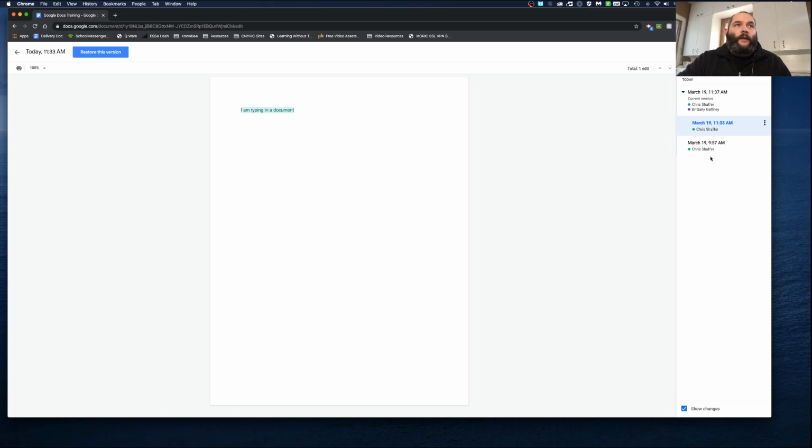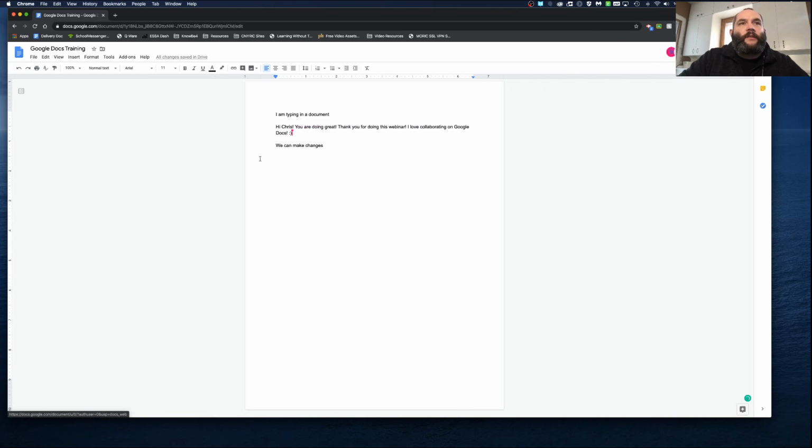So this would be great if you had, say, one class period in a 20-minute span, your students added 2 pages worth of typing into the document. You can see minute by minute the breakdown of how much each student was adding within that version. So that little arrow lets you see those different versions. To get back to your document, you can just click in the top left corner of this arrow to go back, and it takes you right back to the live version.